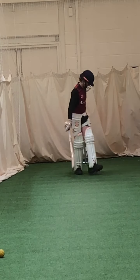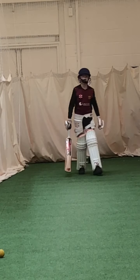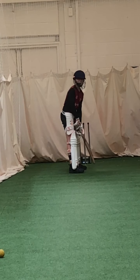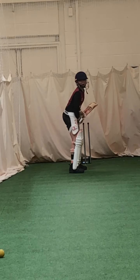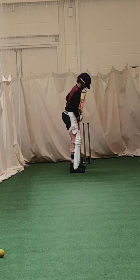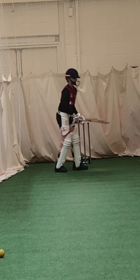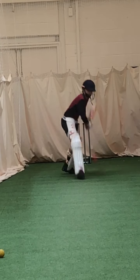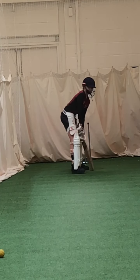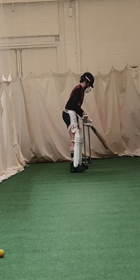Lovely shot, Caleb. Good. One run to mid off. We're going to go quickly. Put him under pressure. Good. Well watched. Best I've seen him bat. Caleb, this is the best I've ever seen you bat. By a long shot, yeah? So much more confident. And again. Toes, don't let that right one creep over as you close yourself off. Good shot, lovely shot. Toes again, look at your feet. Lovely shot, threw it on, good boy. Feeling confident?